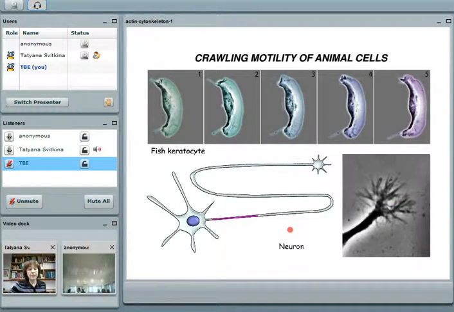So this coordination between protrusion and retraction varies among cells, and I show you two extremes. This is a fish keratocyte, again some time frames of how it moves from left to right. And what you can see is that while this cell moves, it doesn't really change shape. This is a very fast moving cell, and its role in fish is to heal wounds if the fish damages its skin. So in this cell motility example, protrusion at the front and retraction at the rear are so well coordinated that the cell virtually doesn't change shape.